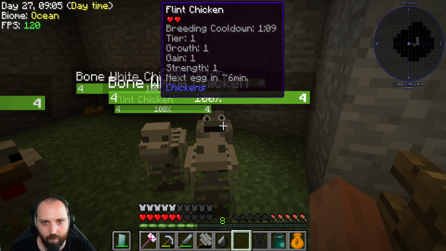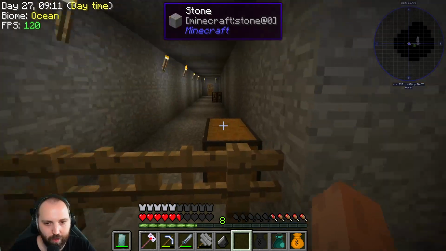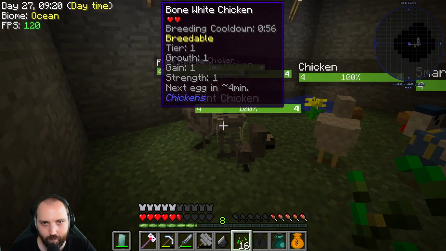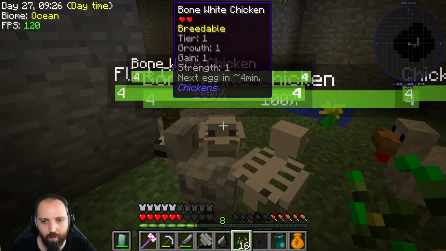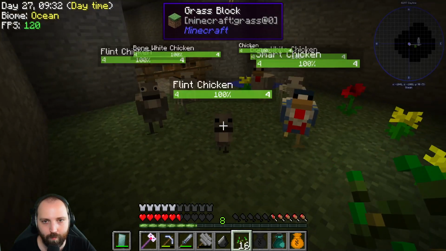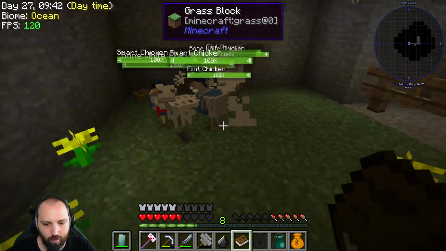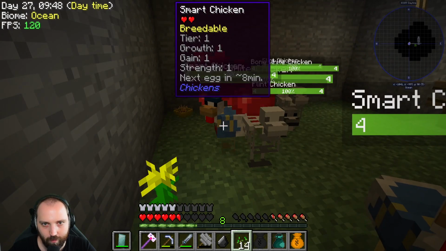Okay, let's see. So he's 40 seconds away from being breedable. I'm gonna put the seeds away so I don't get hurt. So there is... let's see. That one is ready to breed. The bone white. Oh, I can make... Yeah, I should make him. So smart chickens. Let's see. Smart chicken.